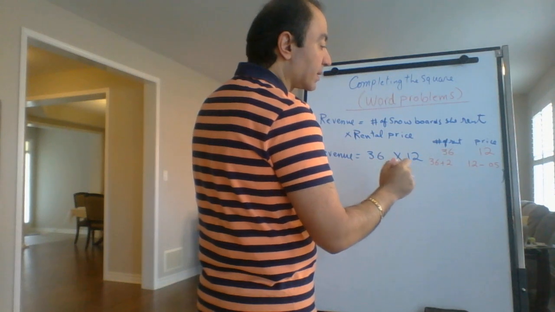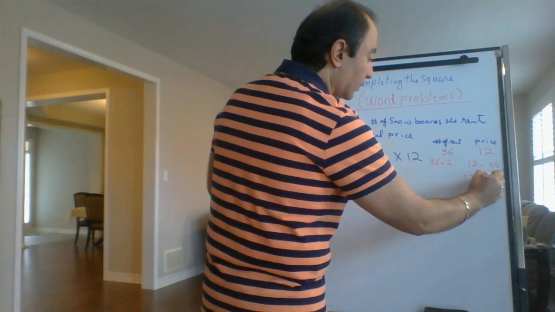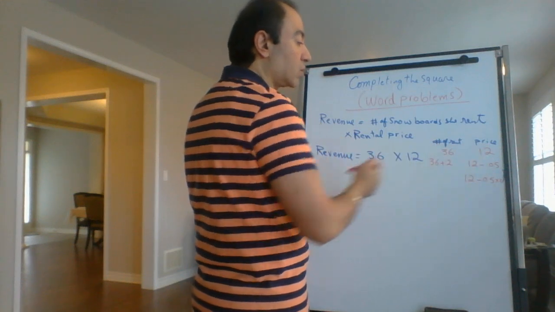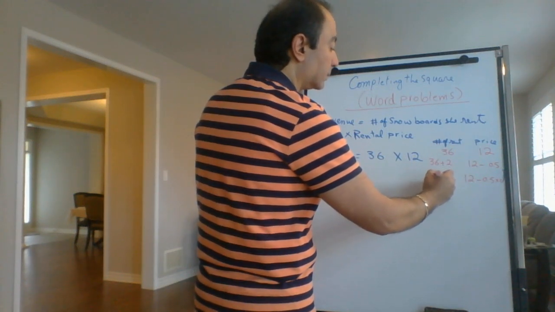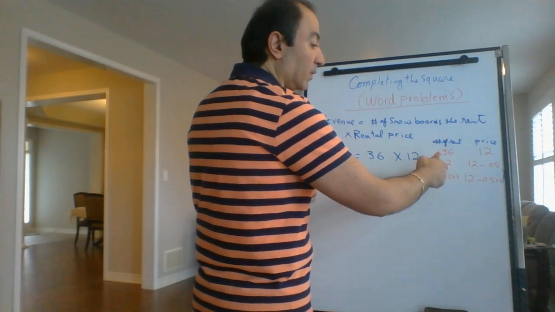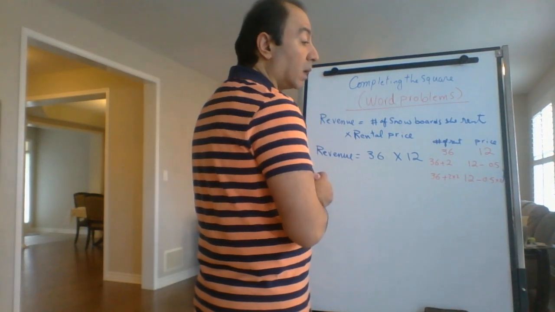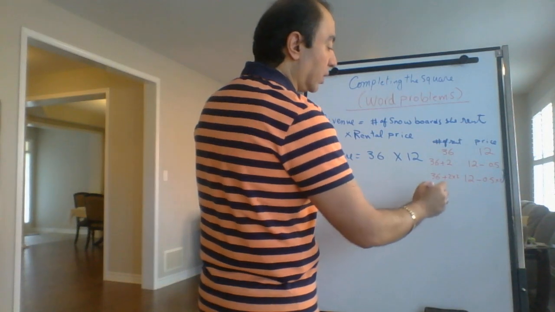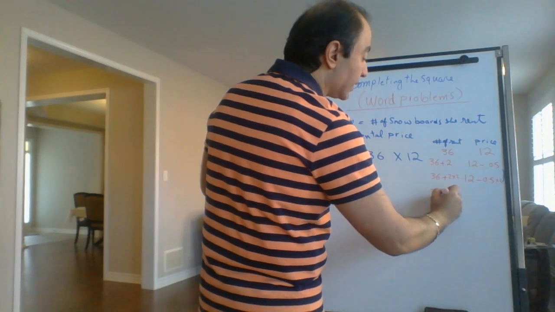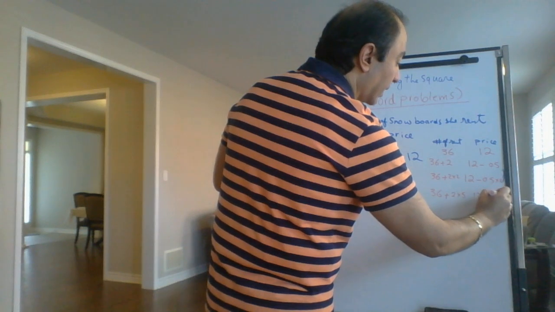If she reduces the price 2 times, the price will be 12 minus 0.5 times 2, because she will reduce this twice, so she will reduce $1. And the number of rents will be 2 times 2, because 4 more people will rent, so 2 times the number of times we reduce the price, and so on. If it is 5 times, it will be 36 plus 2 times 5, and 12 minus 0.5 times 5.